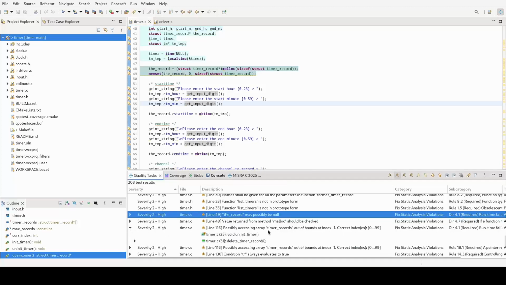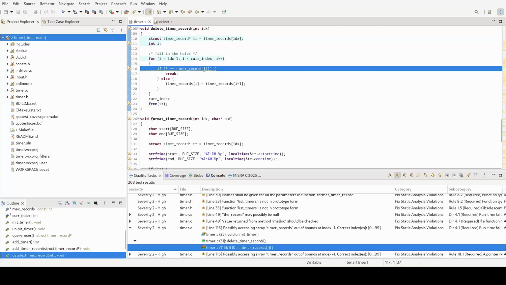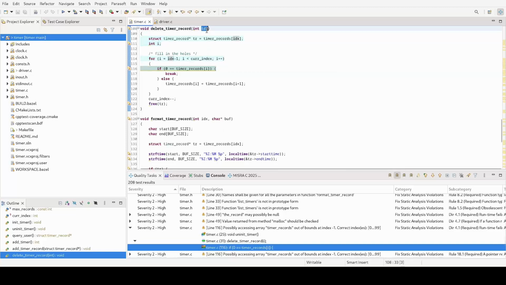We have another violation here where we have an array that could be potentially accessed out of bounds. And it provides us with the context of -1. So this is very easy to see, either following through the stack trace, or you can imagine that if this value is called with a value of 0, well, IDX - 1 is going to be -1, and this array is going to be indexed at -1, which is going to be a bad situation.